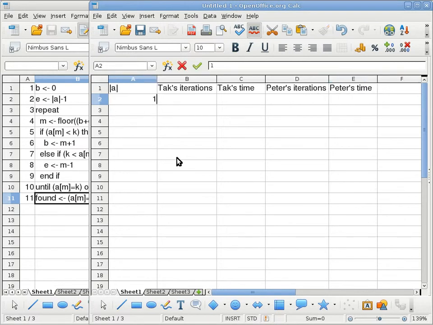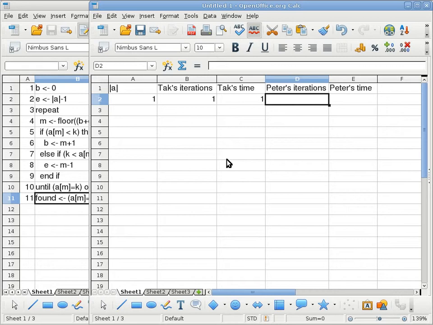We start with 1. In my case, I need exactly one comparison to say whether that element, the only element, is the value that I want or not. Right? Do you remember, when you have one single element, B equals 0, and we have one comparison to perform, or one iteration to go through. And I'll just use 1 as a standard unit of time, which is basically how long my algorithm will take per iteration.